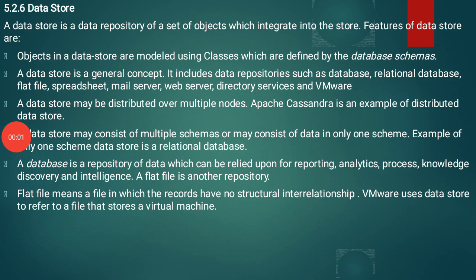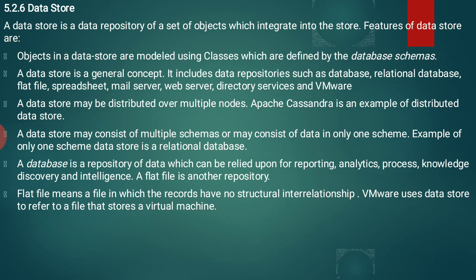Next, our concept is a data store. A data store is a data repository of a set of objects which are integrated into the store. By using this data store, we are storing the set of objects in the form of a data repository. So already you are familiar with the repository.